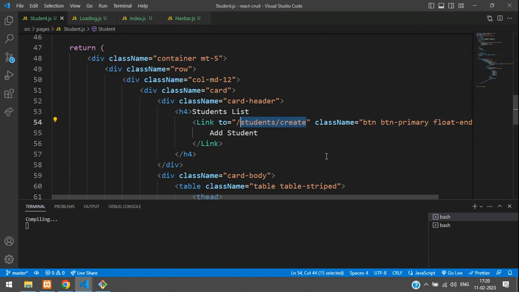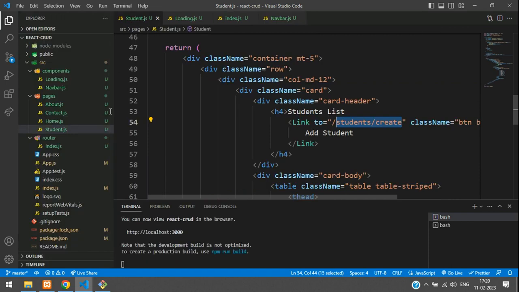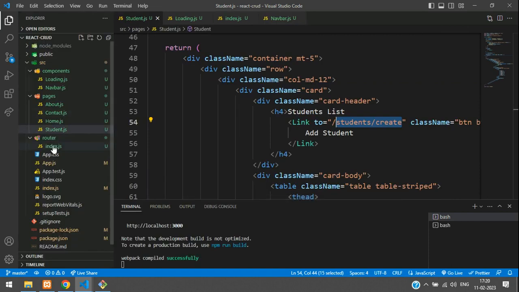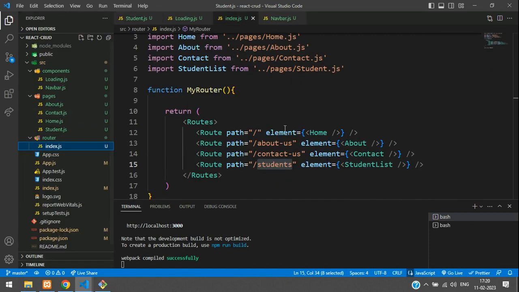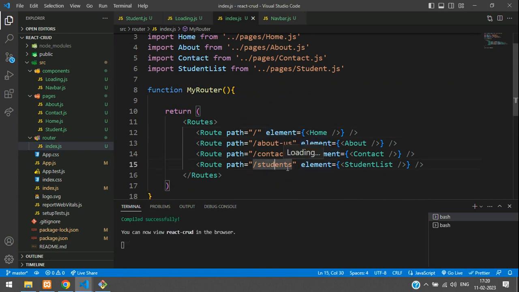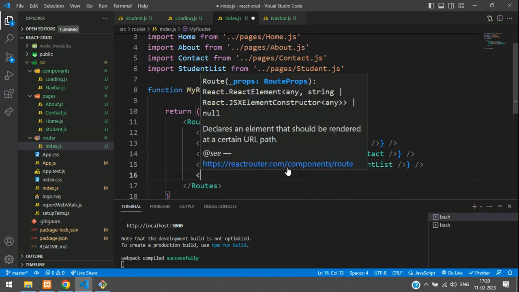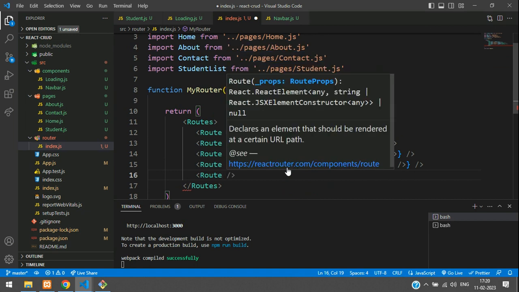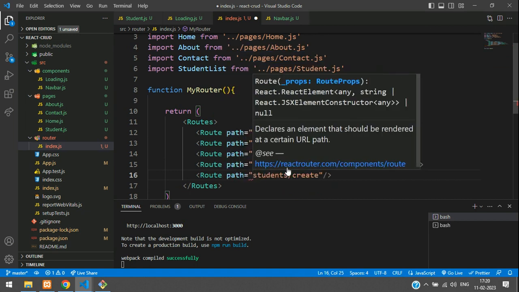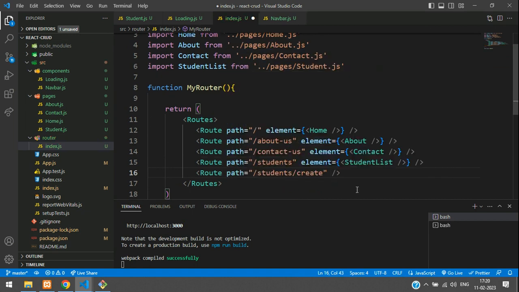So for that you just need to go to your routing. So let's move to the router index.js which we have created. If you want to understand how this routing is working, please watch the first part of this tutorial, that is view installation and setup. So here let's create a route, give the path student/create, and move to the element.